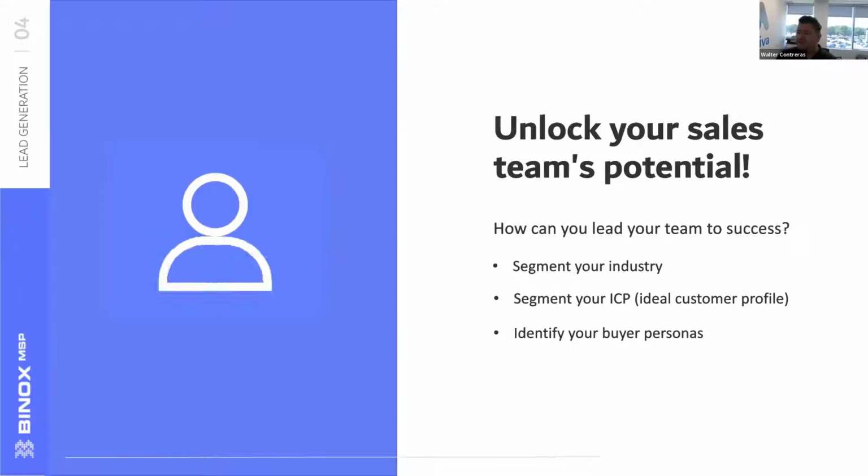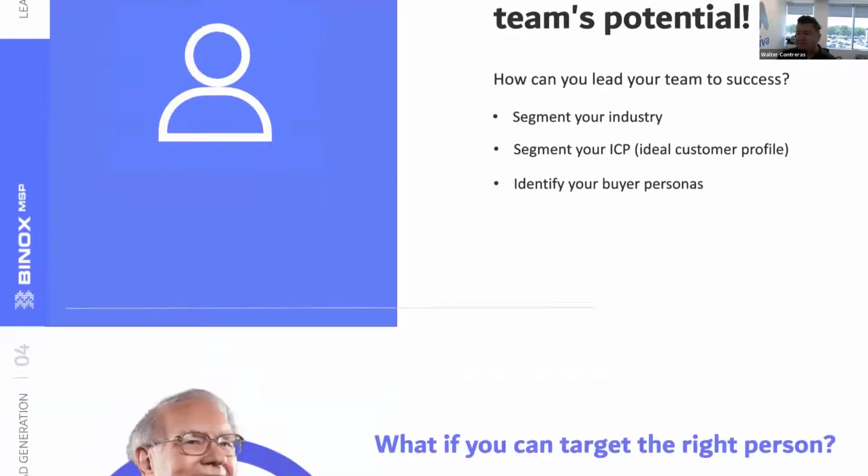We also need to identify our buyer personas. Who are we targeting, right? Like we recently ran a campaign for attorneys, and we realized that the attorneys are not the target, especially for these larger firms, because you want to get to the office manager, who's actually the person having the problem with computers, and she's hearing from everybody, and she's complaining to the IT company about the slow response. So identifying those buyer personas is extremely important. And again, it's all about the data and the data that you have available to you. That's why we believe our platform is so incredible for that.